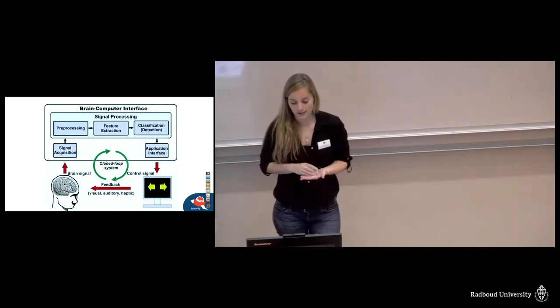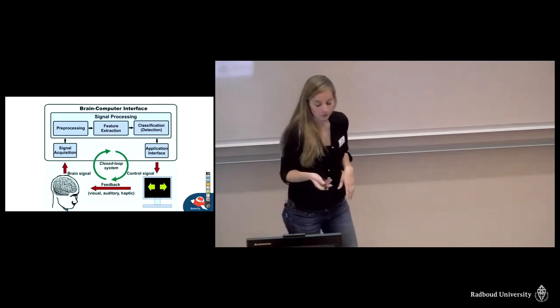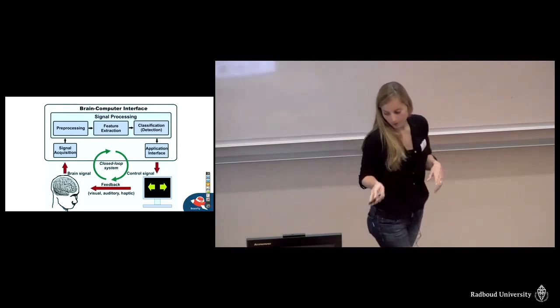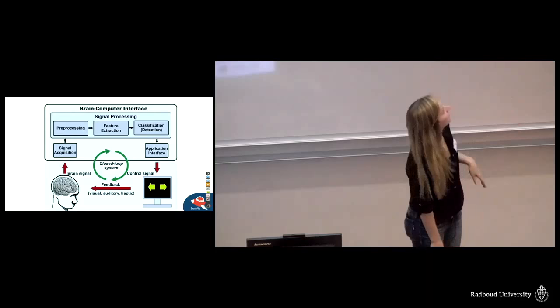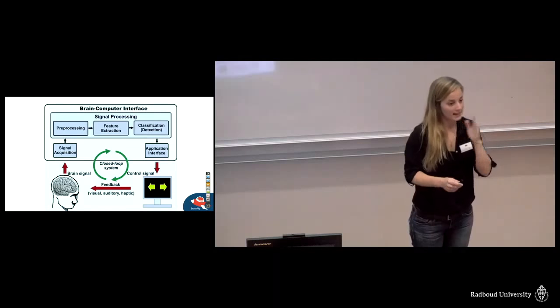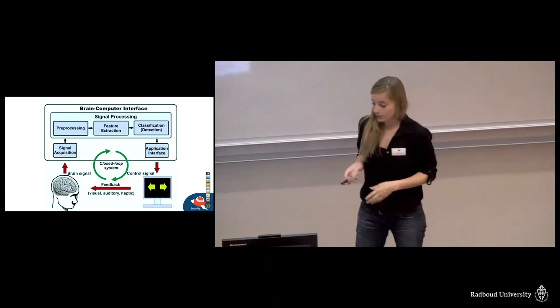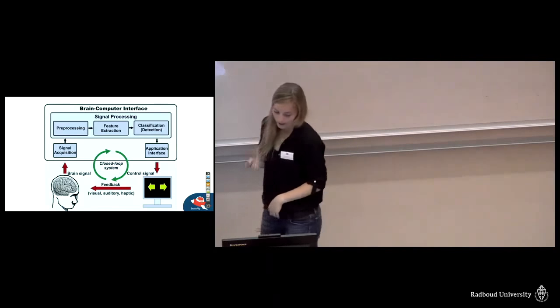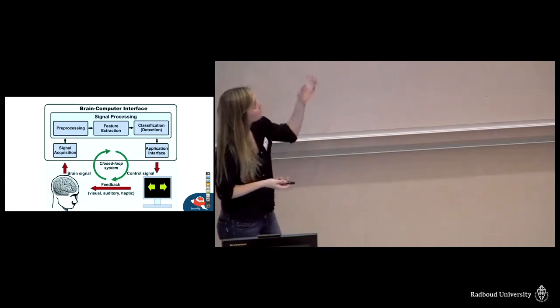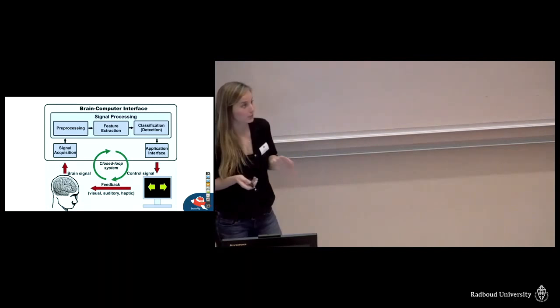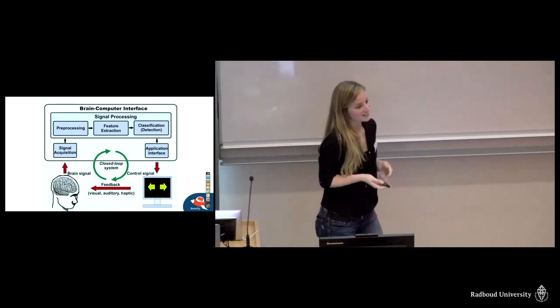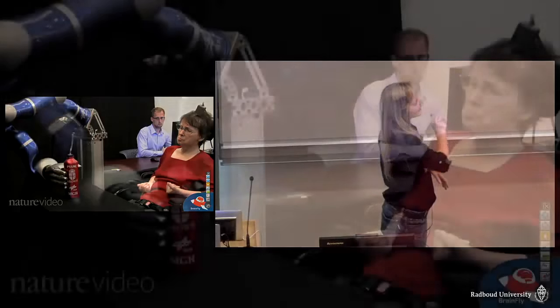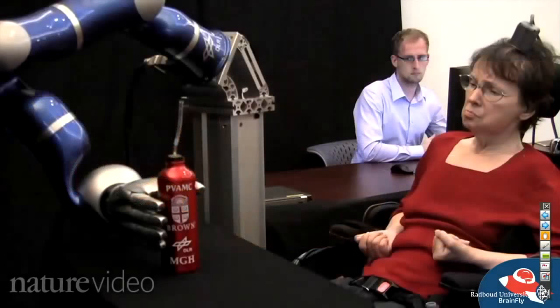And if we put this classification into a game or into a computer, we can actually move it. So in this case, there's arrows, but we used, for example, a cannon that goes left and right. You can actually play a game with it. And this can happen quite fast, in a few milliseconds to seconds. So it's quite exciting to see. Now we get to the more real-life application.